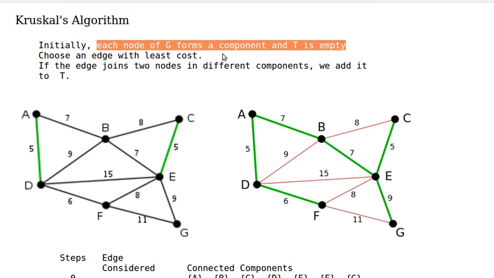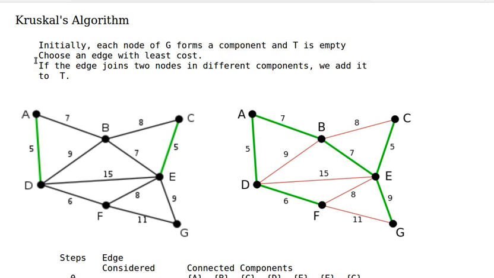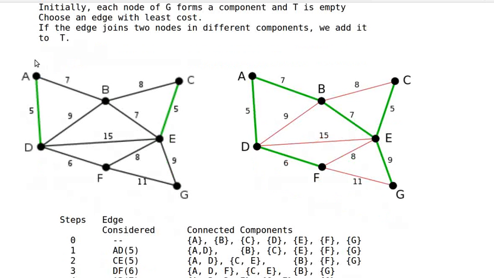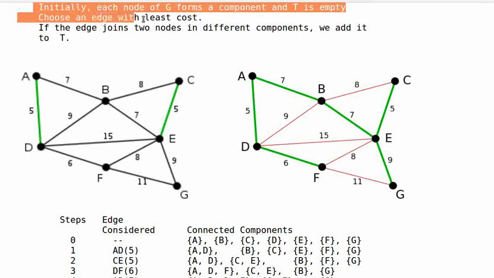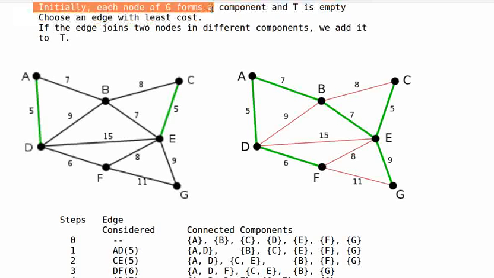Let's consider this graph G to explain Kruskal's algorithm. Initially, each vertex of G forms a component, a single tree, and T is empty. We choose an edge with the least cost.